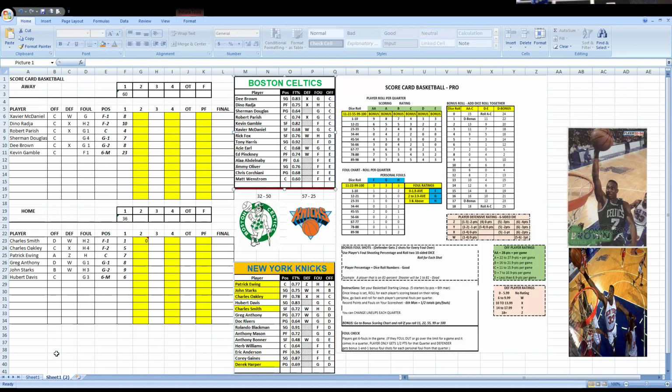And then what I did, I made a copy. So I brought that over. I did a cut and paste. I brought the Knicks and the Celtics over, and I added the logos, as we already said. And now I'm going to show you. This is a chart that you can print.